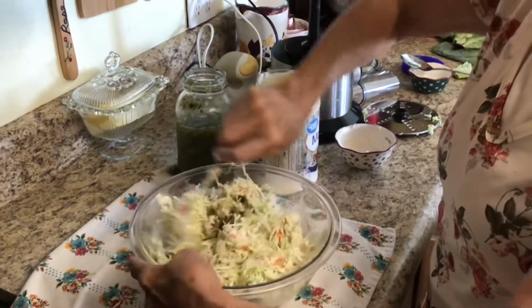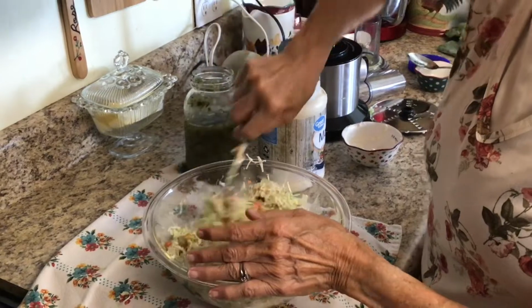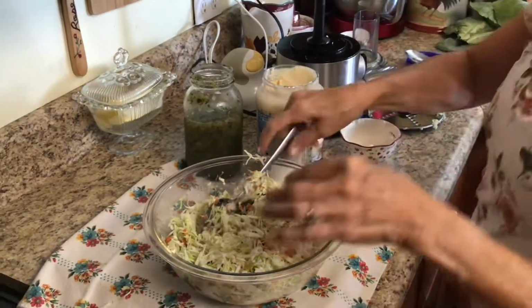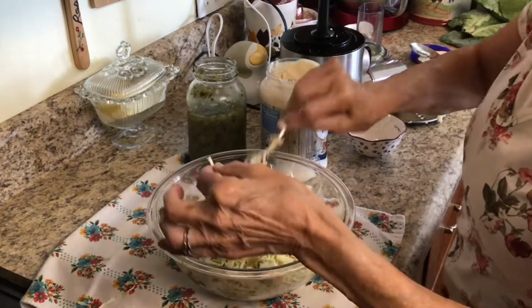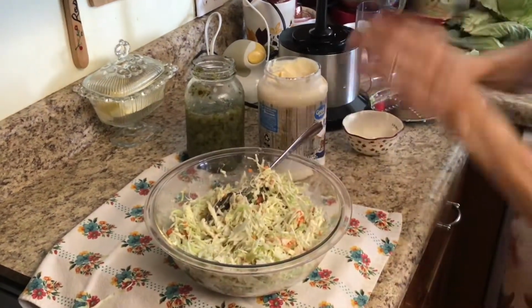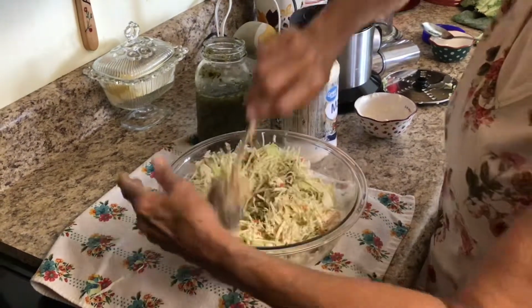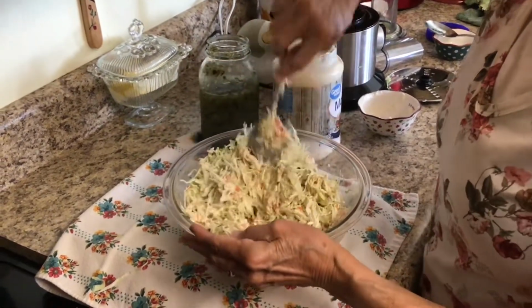This is more cabbage than I realized. I got some core in there. So as I come to it, I'm going to take it out. Okay. It's beginning to get mixed up good.